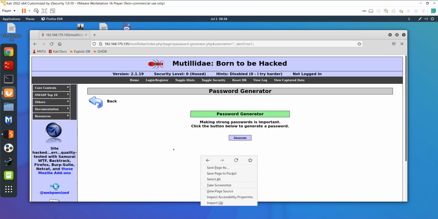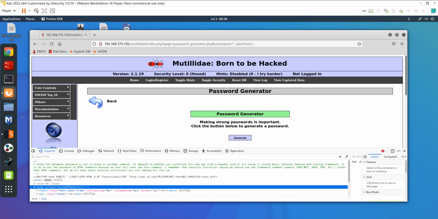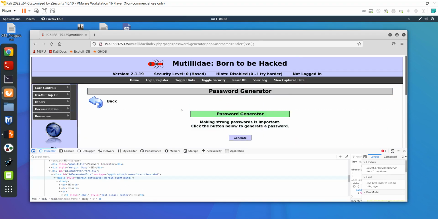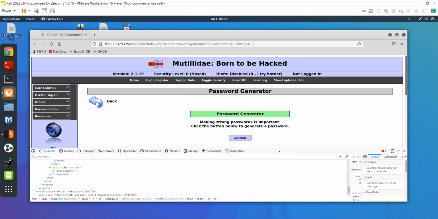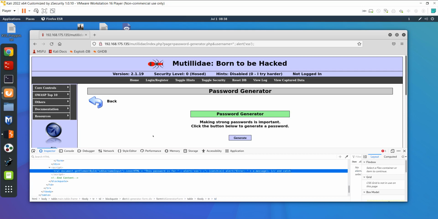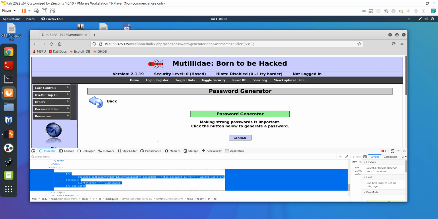But if we go to inspect element on the same page, I think we have found something. If you go to the script tag, we are not able to get it because our code is in the catch statement, what we have typed, alert XSS, then this. You can see here there are two semicolons used. One semicolon is from our code, and then again the double quote and again a semicolon.